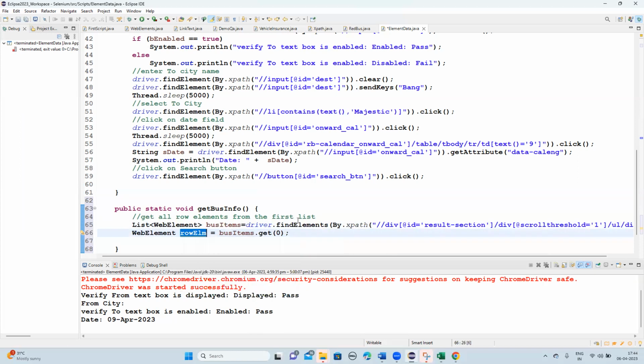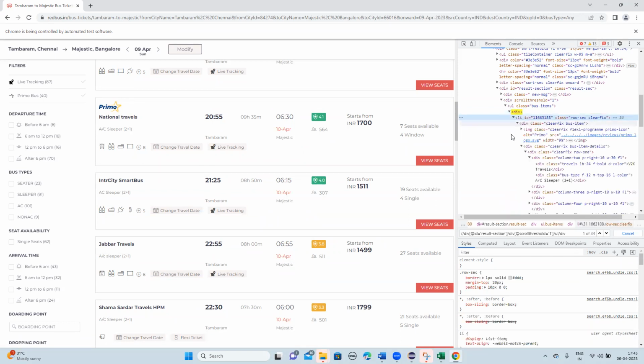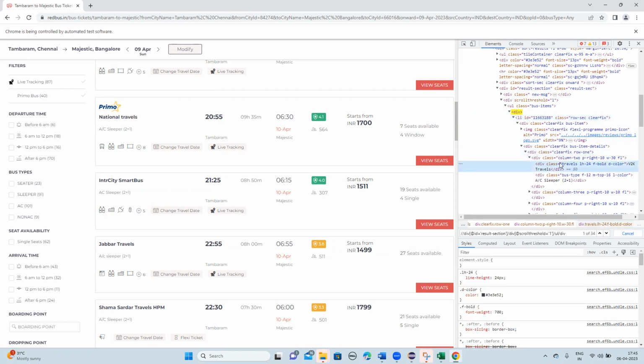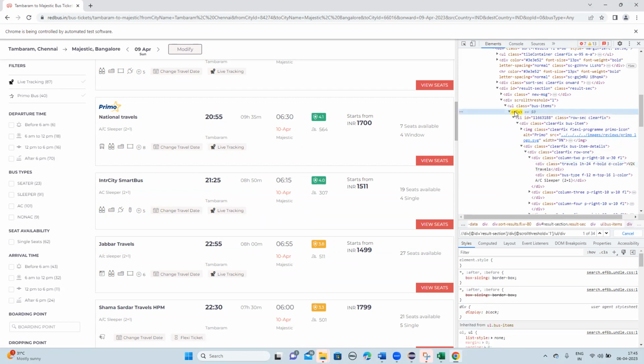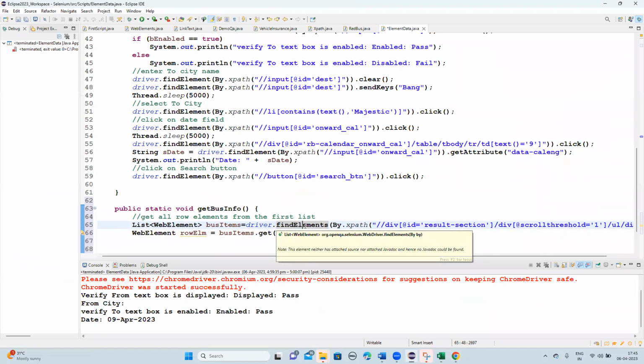So now, using this first row element, I can get the travels name. See, inside this row, inside this element, I will go to LI, then I will go directly to this division, travels. Where is that? Travels. I will write that statement. I will define the XPath from this element, guys. Generally, how are you finding the element? By writing the statement driver dot find element or driver dot find elements. That is how you have been writing the statement so far, right?